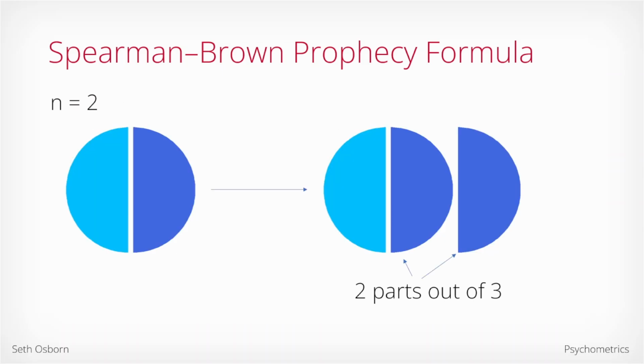Now, if you were paying close attention, you might have noticed that that exactly parallels our visual solutions. Our original reliability was 0.5 out of 1, but then when the amount of true score variance is doubled, we've got two of those 0.5s. We don't say 0.5 plus 0.5 is 1, so the reliability is 1. No, we had to expand our denominator just like the Spearman-Brown formula did. So we take that change into account and we say we've now got 2 parts true score out of 3 parts total.